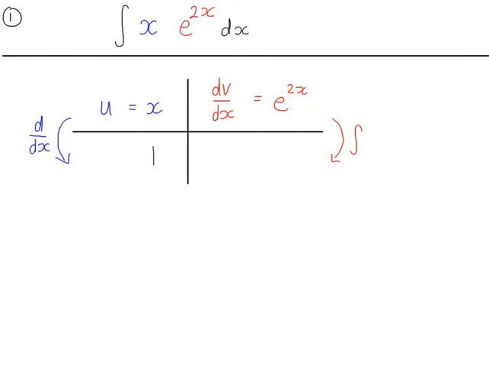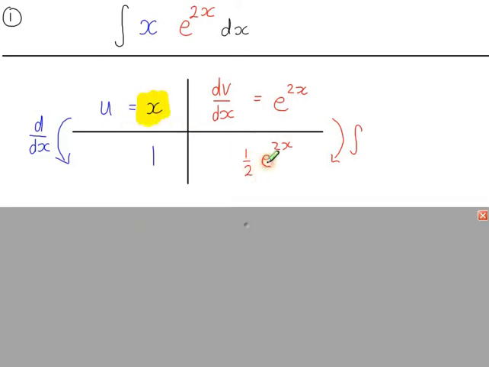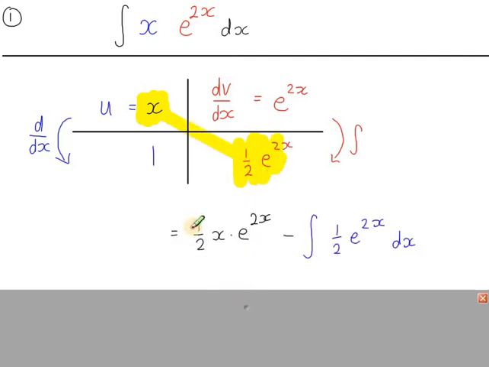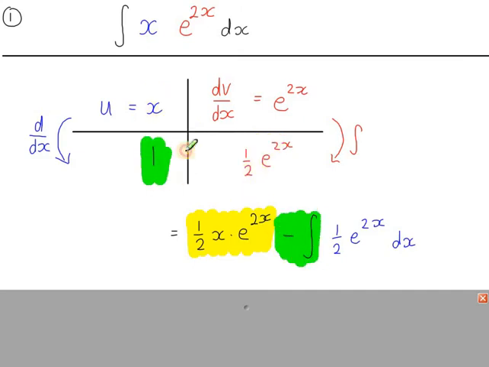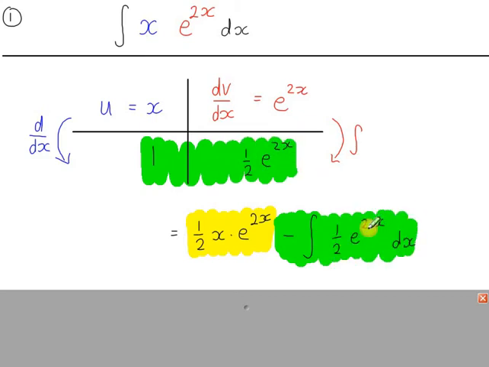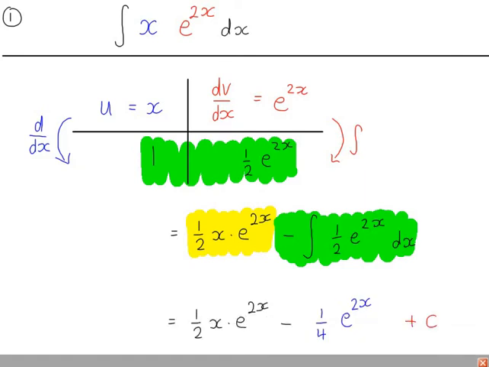Differentiate, integrate, we divide by the coefficient of x, and then we multiply these two together, so we're cross multiplying this way to get these terms, and then it's always minus the integral of, and then you're multiplying these two here. So now you integrate the bit in green, add on the constant, and you're done.